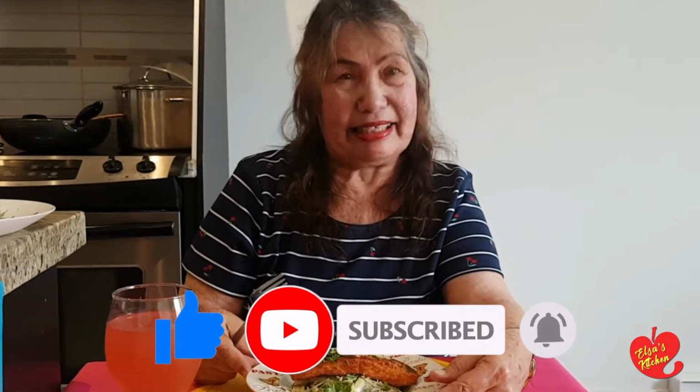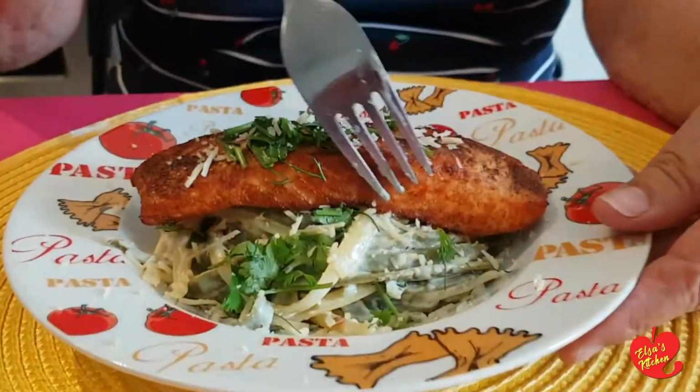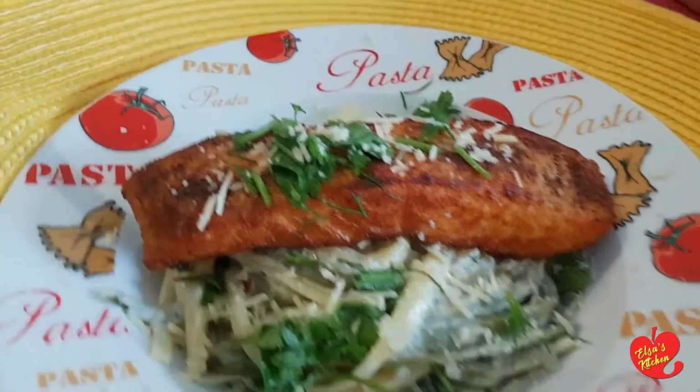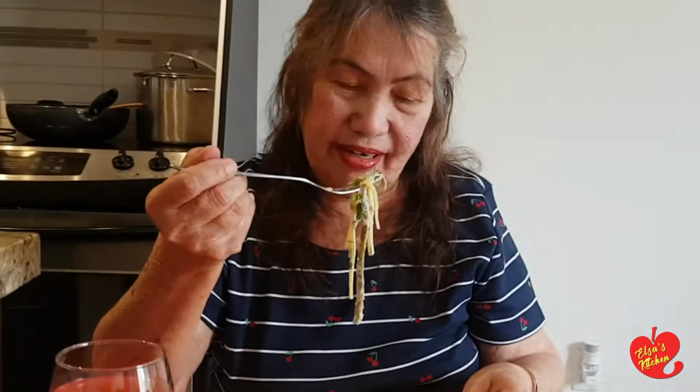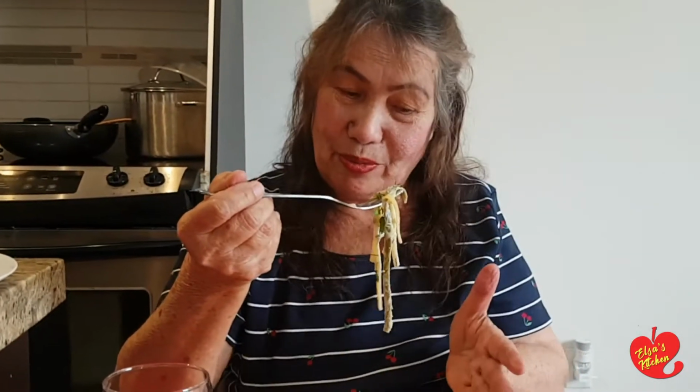Once again, nakatapos na naman tayo ng isang meal. Pero ngayon, si Lola Elsa pumunta sa Italy. Kaya nagluto tayo ng double green and white pasta na napakasarap ang pagkagawa with salmon. Ito po, tingnan nyo. Titikman ko mamaya para sa inyo. Naku, alam nyo ba, mukha kong pasta. Tsaka, yung pasta natin, ano ito? Healthy at saka fiber. Kaya pwede ito sa mga lola. Katapos, mayroon pang salmon. Wow, titikman ko na po, ha?